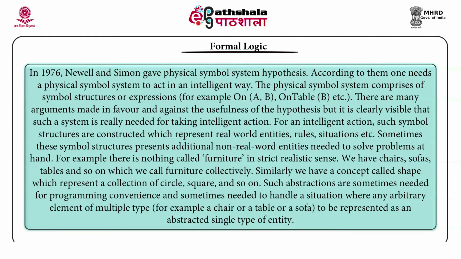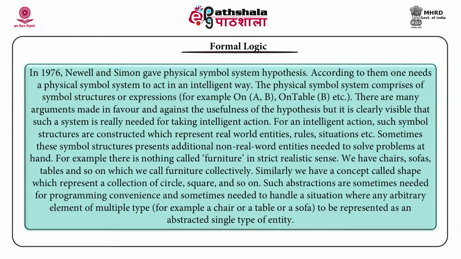So, that is what they said, and the most important outcome of that particular physical symbol system hypothesis is that it is possible to have some intelligent action if you have some symbol structure, and this is what we are going to do here. Okay. When you want to solve a real world problem, sometimes you need non-real world entities also.